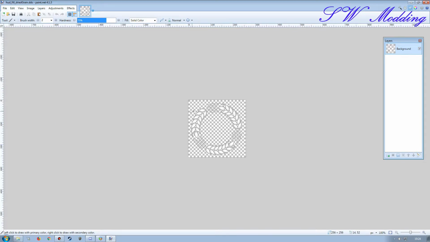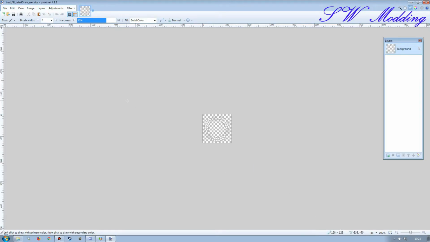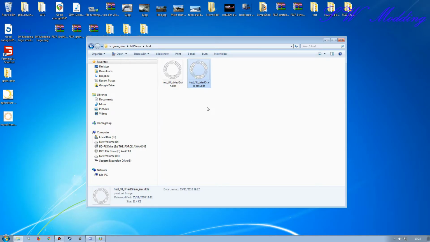I've cut away all the unnecessary parts and then just set it up. Hopefully that will work. I've resized this one to 256 by 256 and saved it as a DXT5. And this one I've resized to 128 by 128, and again saved it as a DXT5. So hopefully that will work okay.